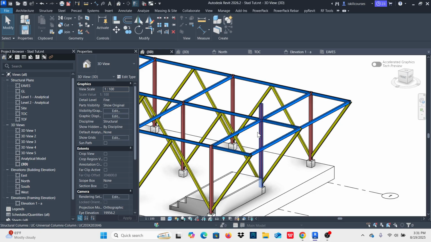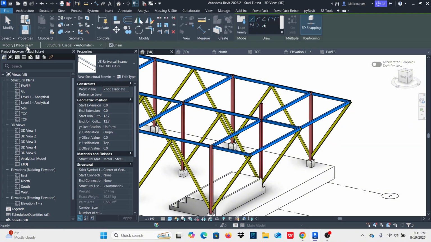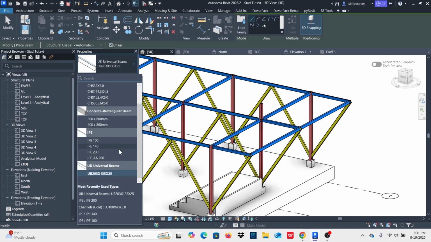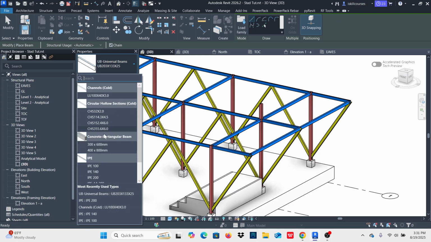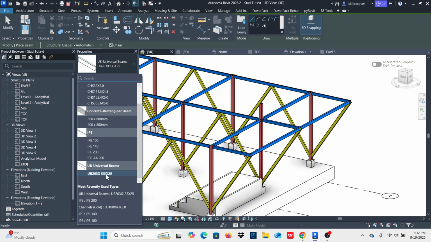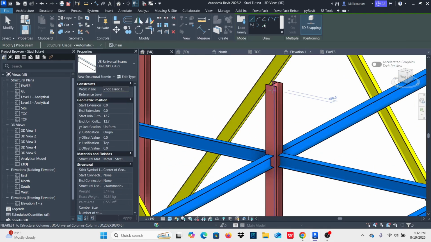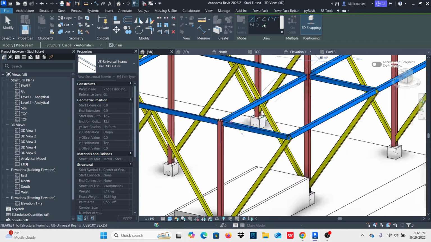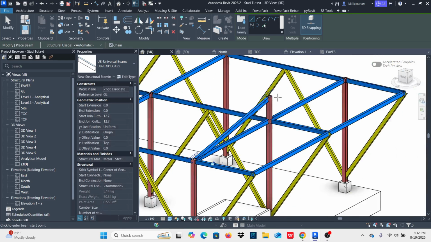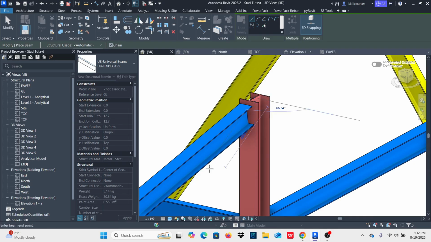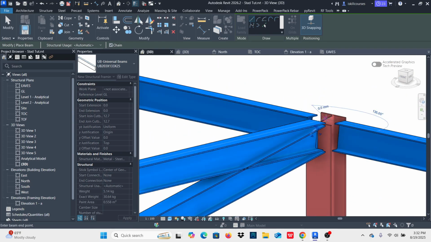Now what I'll do, I'll just draw the top chord and also the top chord there and also the chords inside there. So for the chords, I'll use a beam. I'll simply go to structure, I'll go to beam, and I'll use a 203 by 133. So I'll just click there and just pick a 203. Where is it? We have 203 by 133. This is circular. Okay, I think I'll use this one, so now make sure that 3D snapping is checked, and I'll just pick it from the top there, and I'll just pick this top part also. I have it like that. Then I'll also pick that top part there and pick this one here.